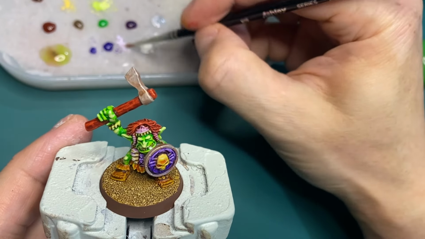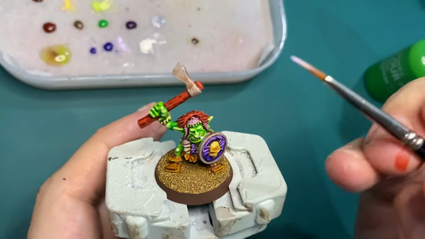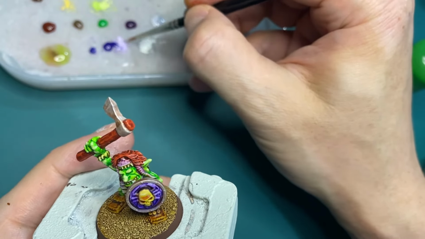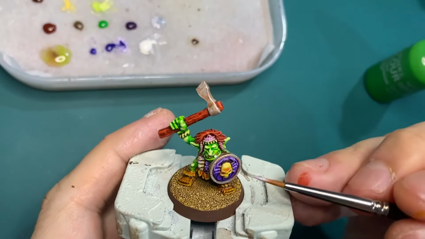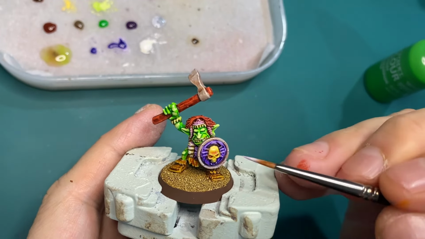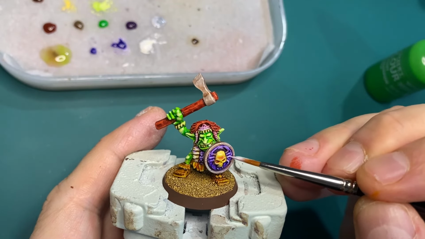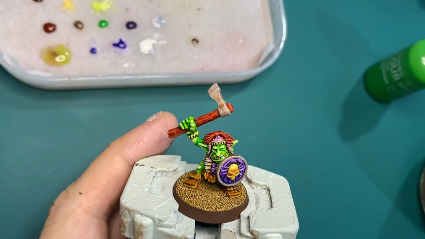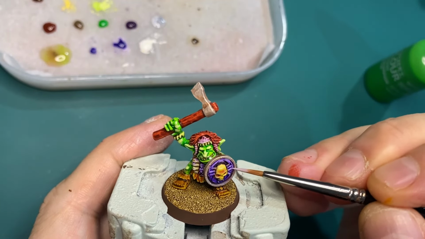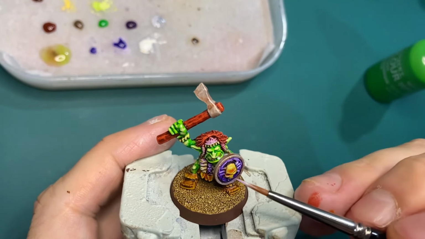So to do this, I think I'm going to start by mixing a fairly light mix of silver gray with Luxion purple. So something like this. When I mix contrast paint into other colors for highlights, I tend to go really quite bold with it. And the reason is because my next step is usually to try to come in and cut back into it using the original contrast paint.